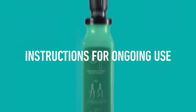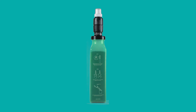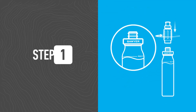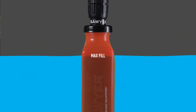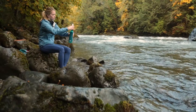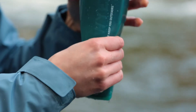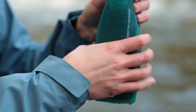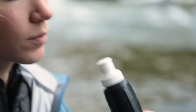Using the select filters or purifiers is simple, and the instructions are printed on the bottle. Remove the micro squeeze filter from the black reducer cap and fill the bottle to the max fill line. Dump out any excess water over the fill line, screw the micro squeeze back onto the black reducer cap, and squeeze the bottle in an alternating motion for 10 seconds.